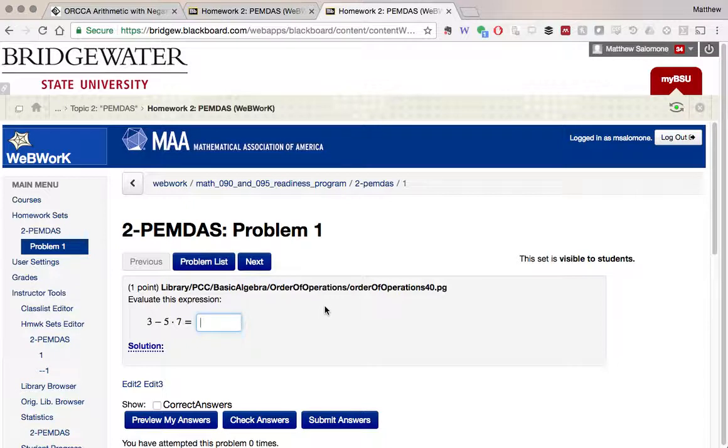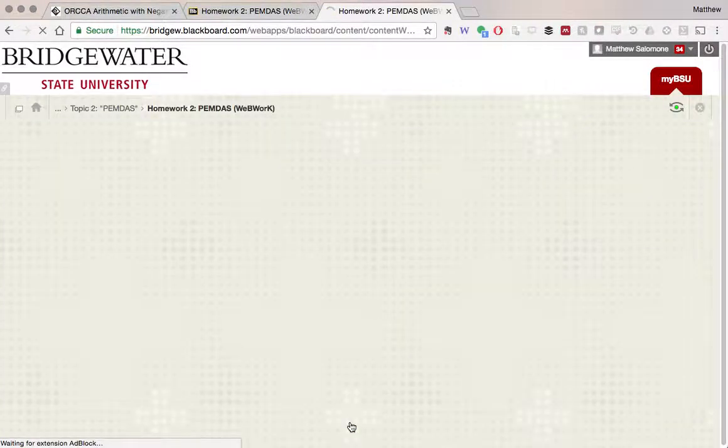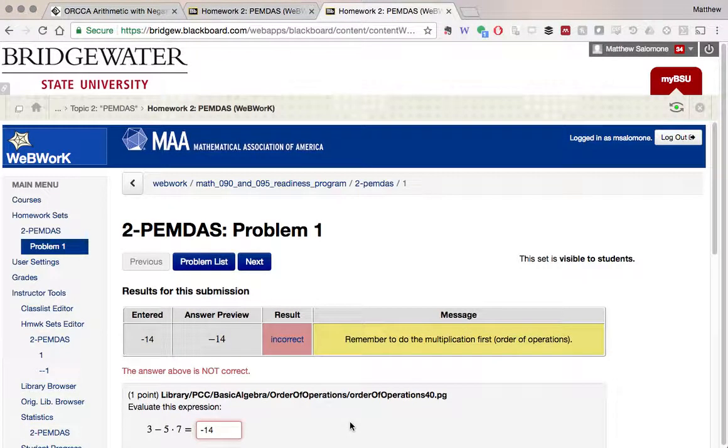And I'd like to know, all right, 3 minus 5 times 7. Let's suppose that I get an answer on paper and my answer is negative 14. So I'm like, okay, all right, is this the correct answer or not? I'm going to type it into WeBWorK, click to submit, and then WeBWorK is going to tell me that's not a correct answer. One of the other wonderful things about WeBWorK is that on a lot of problems, it'll give you little feedback on certain incorrect answers that touch on common confusions and common mistakes that people make on working these problems. So I got the answer negative 14 for this evaluation because I forgot to do the multiplication first before I did the subtraction.